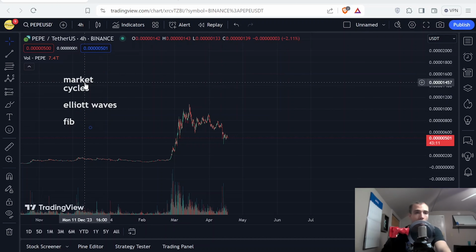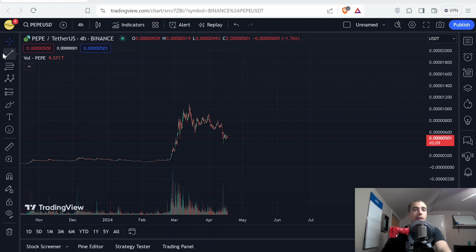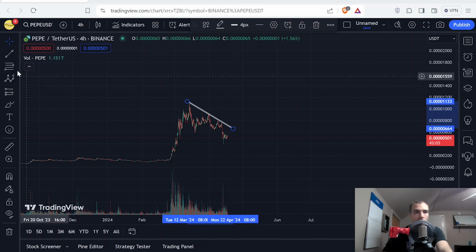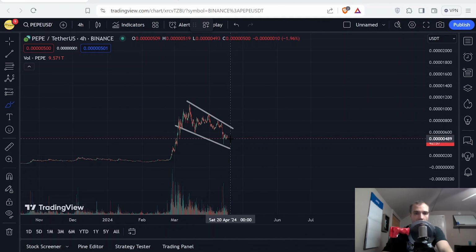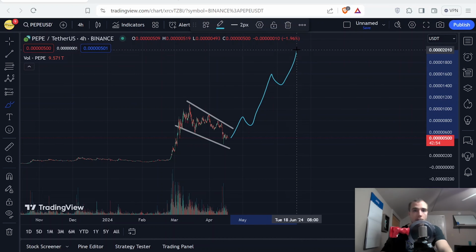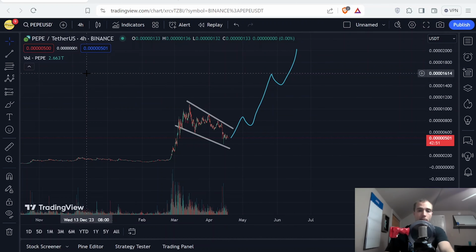I definitely think that Pepe is going to go up further in value, and I think it's going to do a nice market cycle. This bull flag is just getting started. Once we break out of this bull flag, I think we're really going to take off with Pepe. Super excited about this coin, super undervalued, really good buy right now. This isn't financial advice, I know. Can't give financial advice on this channel. But I will tell you, if it was me, I would buy it. That's my view on Pepe.